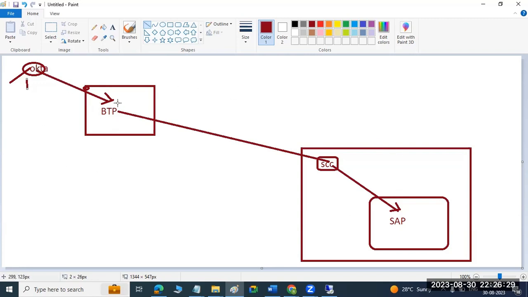Then from here to here, you have configured the authentication in the BTP side. So you have one app, right? Suppose like the web GUI app here. When you click on the web GUI app, it will definitely ask for the user ID and password. Why? Because in the backend system, you have not configured the SAML2 configuration. You have not done it here. That SSO authentication mechanism you have not configured.